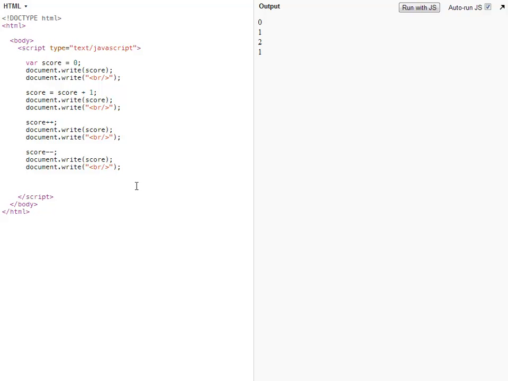So we go back to here, and what I want to do now is I will set something to be written in the document, and so I want 5 plus 5 times 5. So what's this going to give me? And it gives me the 30 there. So 5 times 5 is 25, plus 5 is 30. If I want to break these orders of precedence, I can use brackets, because brackets override it. And so 5 plus 5 is 10 times 5, and now I get 50 there.